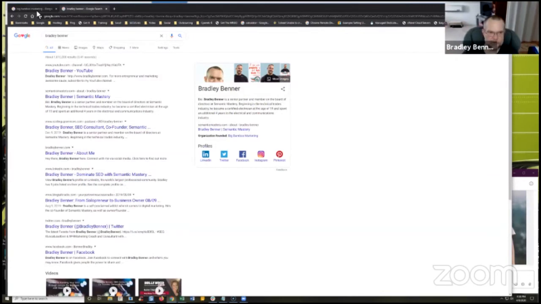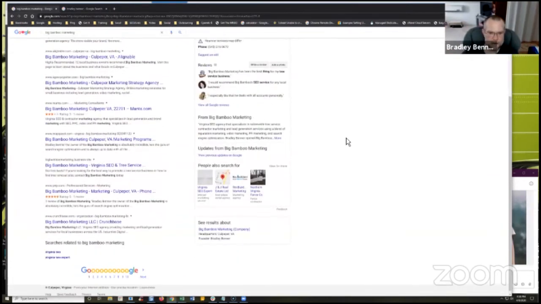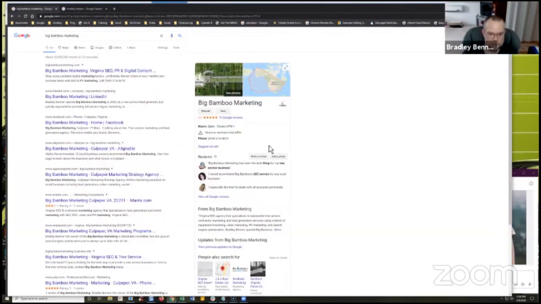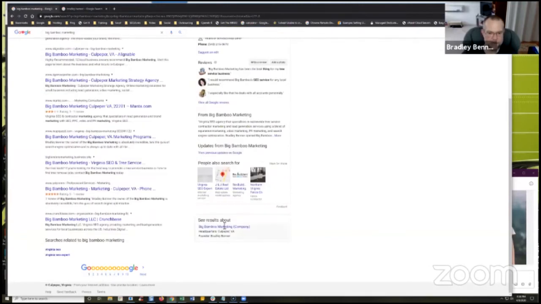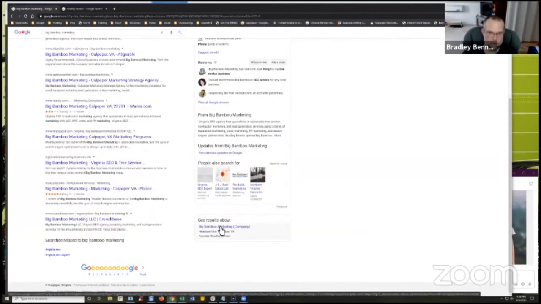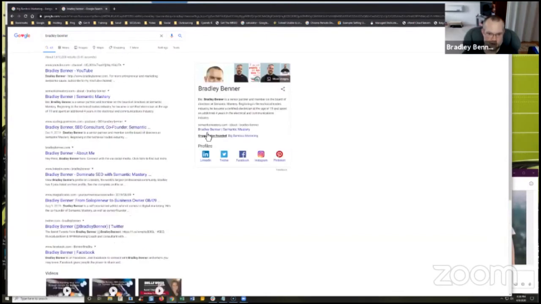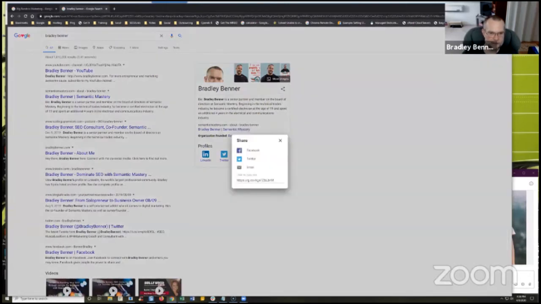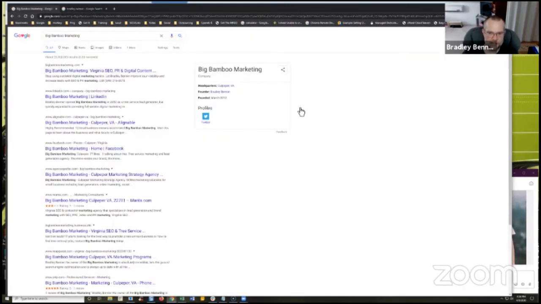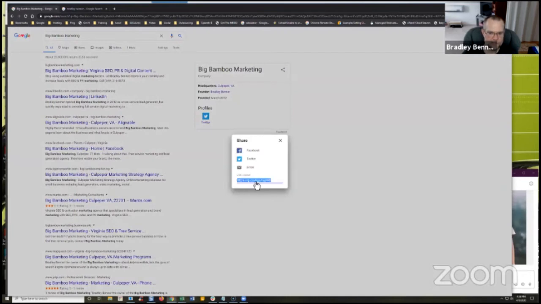It looks different. So for example, Big Bamboo Marketing, if you see underneath my normal knowledge panel, you see this right here, which would be considered an entity panel, I guess. I don't know what the actual name of it is, but if we click through to that, you'll see that it creates this different kind of search. It's still the same search phrase, but I don't know why it's only got one profile in there, because on me personally, you can see it's got all of my profiles. But if you click the share button, let's go back to the company instead of a personal. If we click the share button, it gives you this URL here.